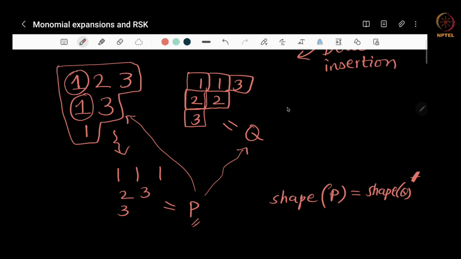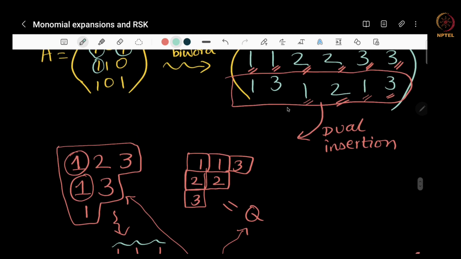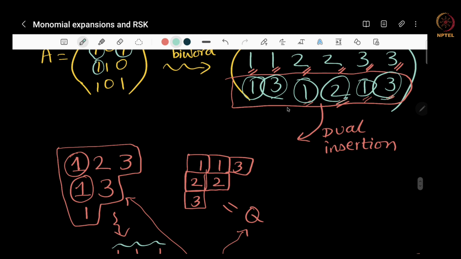Okay. And observe the type, that's also easy to see, because how many 1s, 2s and 3s are you going to have in P and Q? Well, I'll have 3 1s, 1 2 and 2 3s in P. Okay, where does that come from? I have 3 1s, that's in the bottom row of this biword. I have 1 2 and 2 3s. Right? Those are the entries in P.